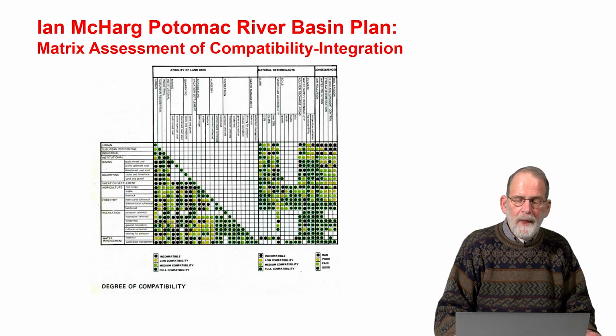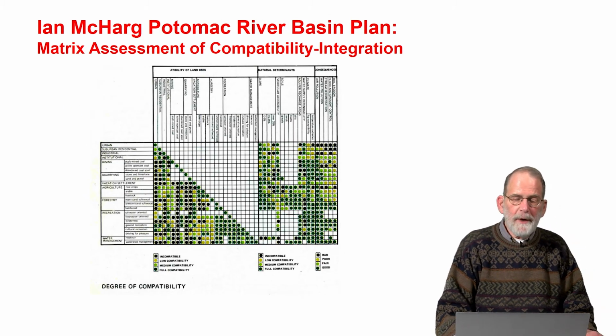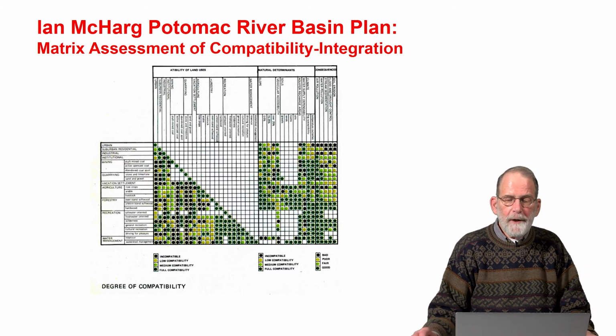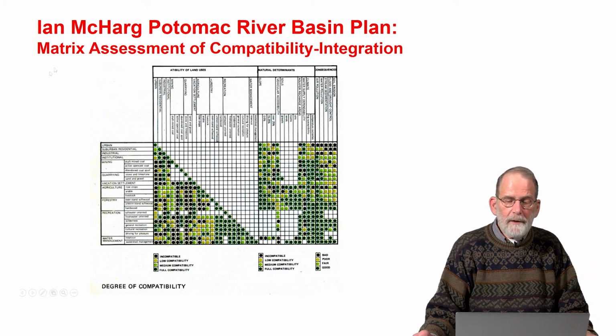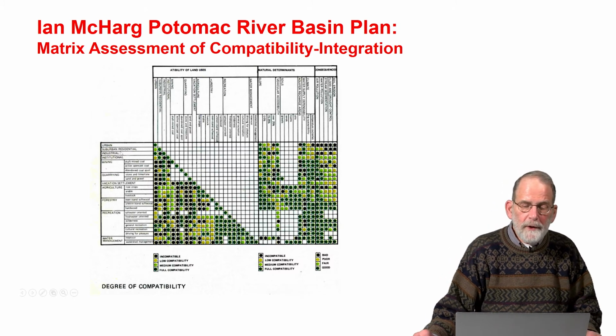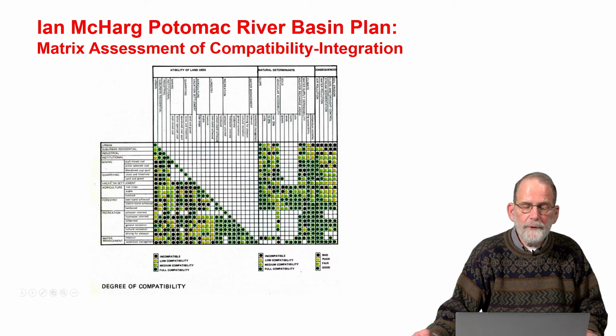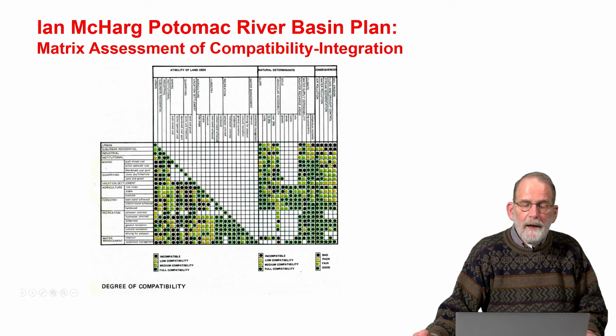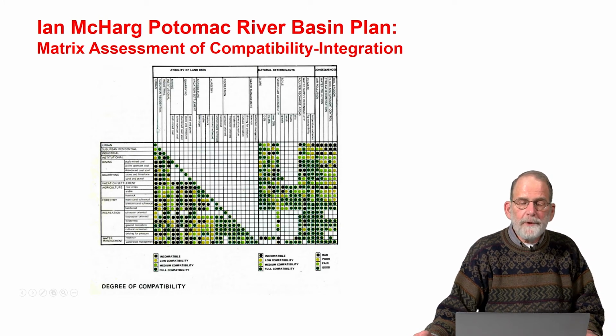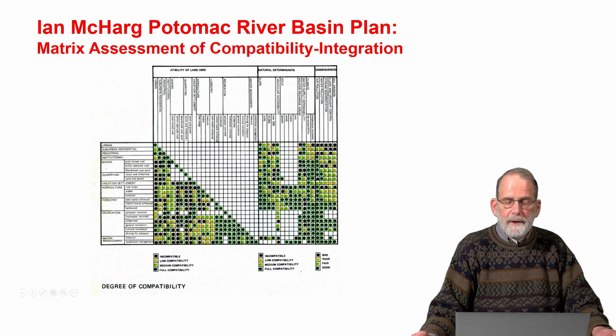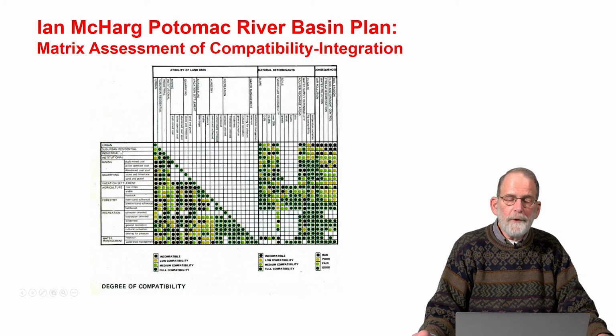in the landscape. And he developed what he called a compatibility matrix, where he could begin to talk about a given set of land uses: urban land uses, suburban residential uses, industrial uses, institutional uses, various kinds of mining uses, quarrying uses, agriculture, forestry, recreation, etc. And for each of those uses, he could talk about the compatibility of one use with another.